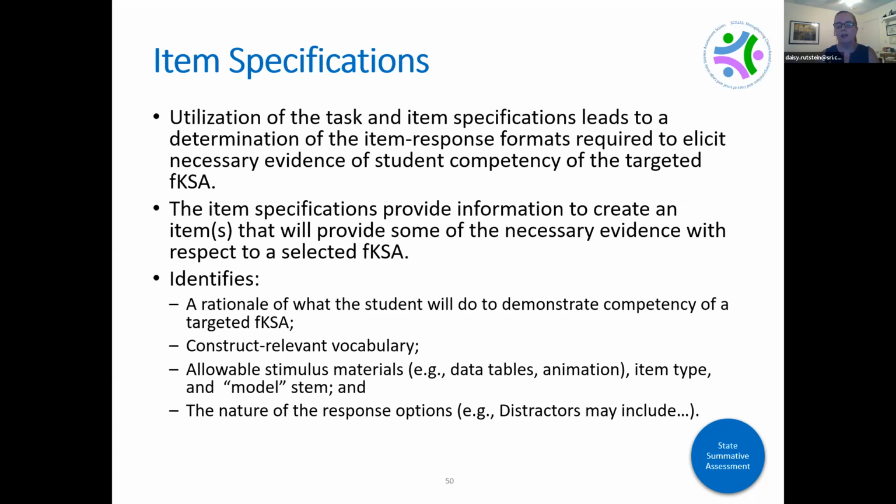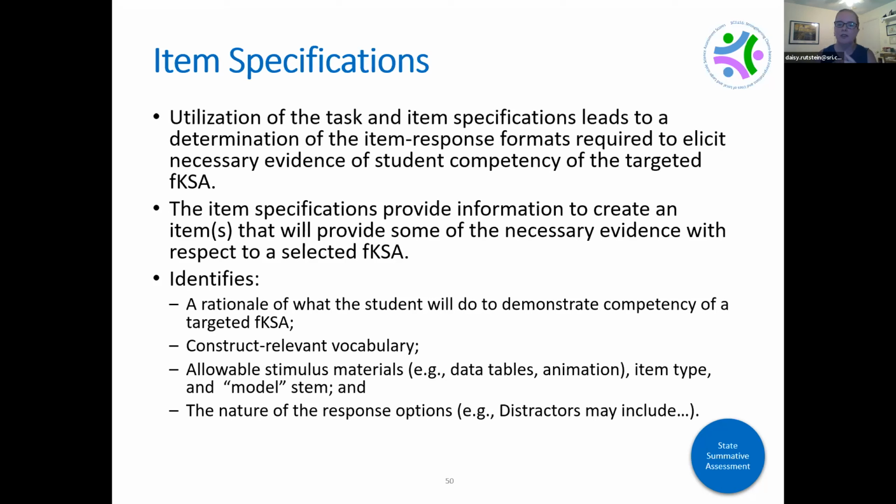So then we have our item specification. Within the task specification, one of the things that we'll state is how many items. We think of a task as an overarching scenario with multiple items that are all related to that same scenario. And so then we're at the item level, and we'll say, okay, we had already stated that this has, let's say, three items. Now, what do we need to know about these individual items? How many of what are they covering?